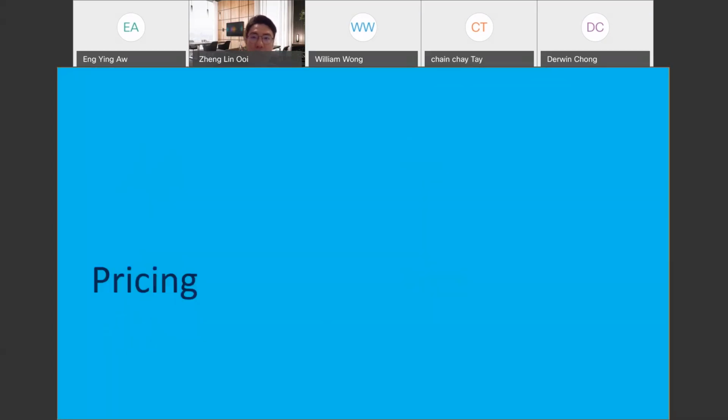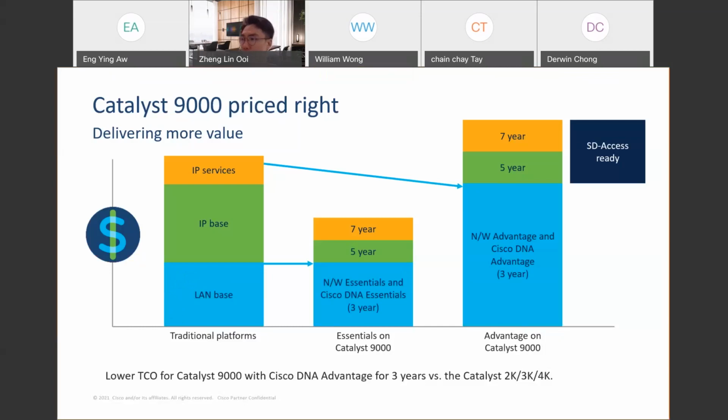Okay, lastly is the pricing. You will see in my slide here the comparison between the traditional platform and the Essentials and Advantage platform, right? We are taking the C9K for 3 years. In the traditional platform, you see the Lan Base in blue color.